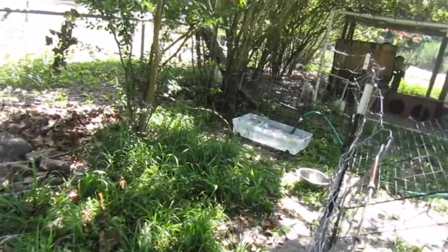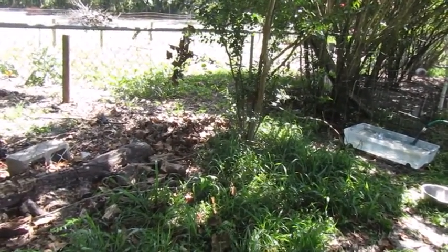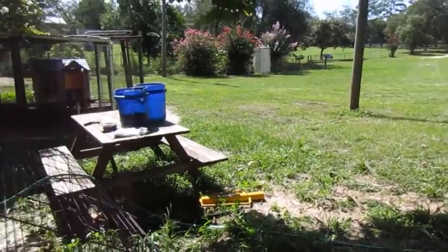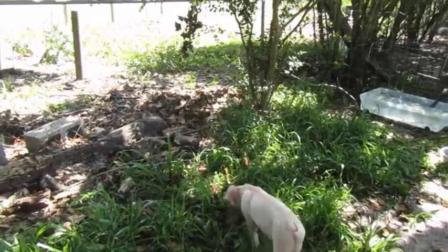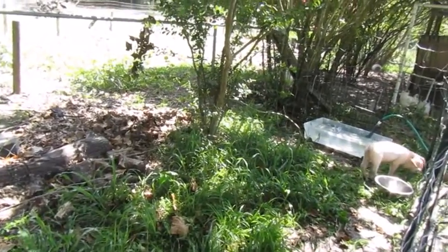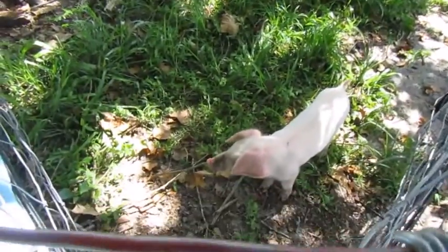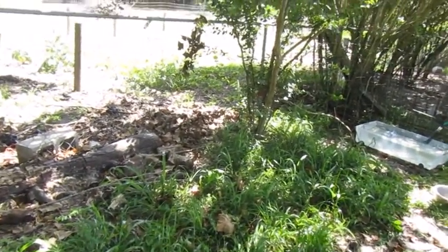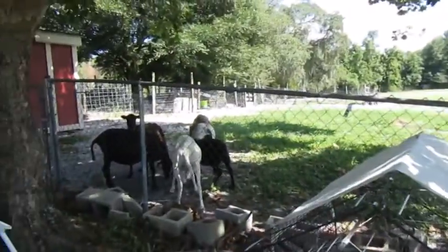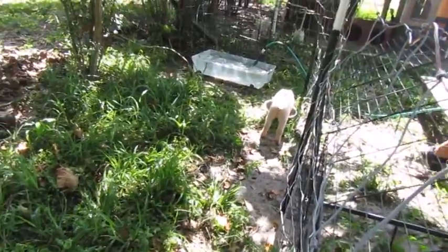I had her in the dog cage all day yesterday until we figured out what we were going to do. We ran out of time because we went out to Silver Glen Springs in the afternoon. Our job yesterday was to cut the grass, weed-whack all the edges, and clean out all the animal water containers with the pressure washer because they were getting a lot of gunk and algae. By the time we finished all that, it was time to go meet family at Silver Glen Springs — it's a really beautiful place — but we ran out of time to build Boba her pen. My husband ended up cutting all the grass and we just left the sheep in the back. I had cleaned out the patio and definitely didn't want Boba back in there, so we kept her in the cage overnight.